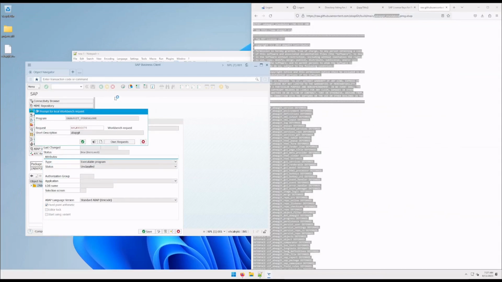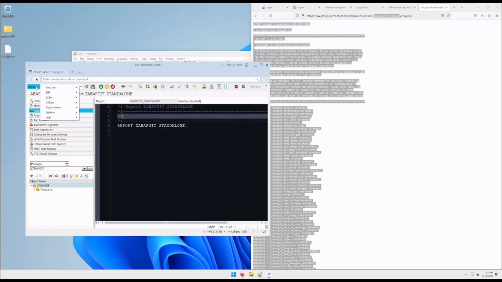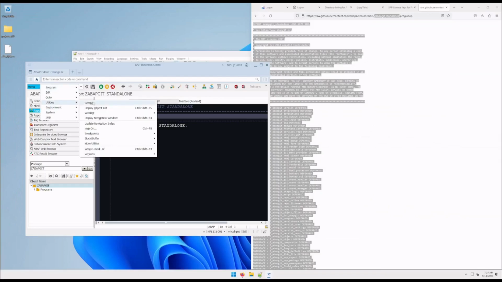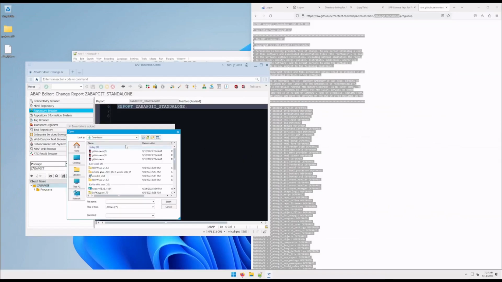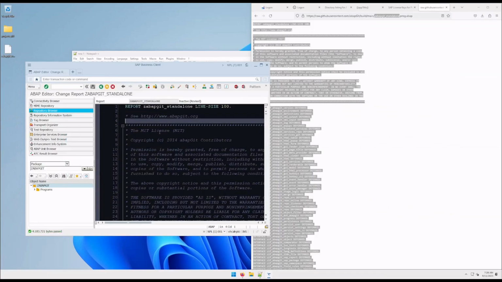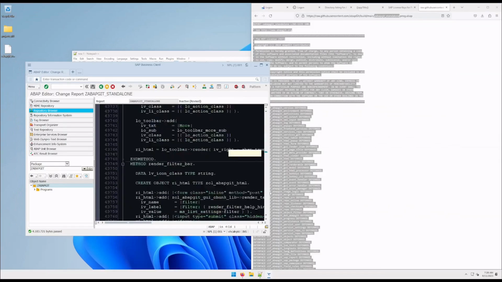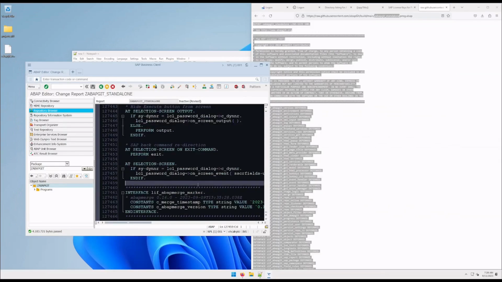And now I'm going to import the file. So we go to the menu and utilities, more utilities, upload, and I have my file here. I'm going to allow, and as you see, it was very quick. If you try to copy paste, it's going to take a really long time. So now we just activate it.